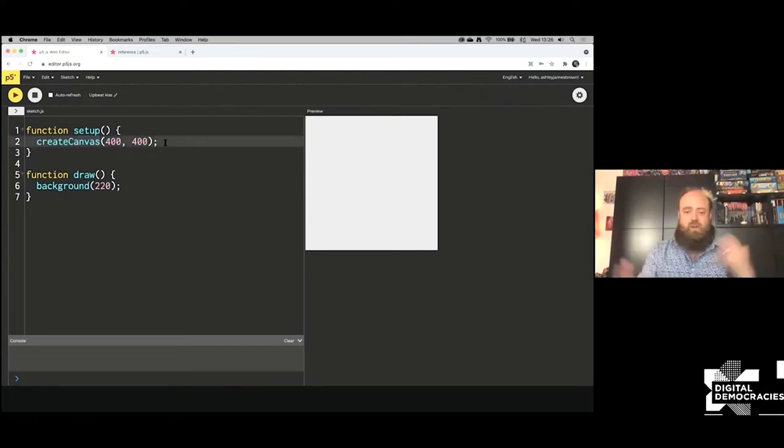Because we don't need to write lots of code that says, if I wanted a canvas to work on that was, you know, A4 sized, and I wanted a canvas that was A3 size or A2 size, it wouldn't make sense to make a function for every single one of those. It would make sense to say, I would like to make a canvas and I'm going to specify how big I would like it to be. And that's what these parameters are, these numbers. And we're going to see a lot of these throughout this very first session.